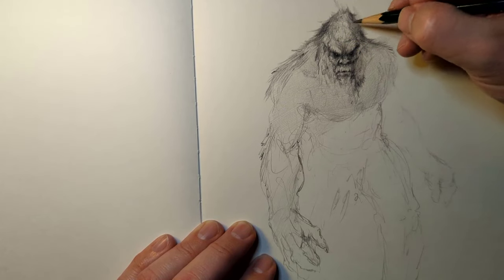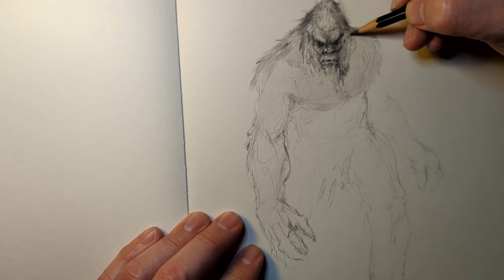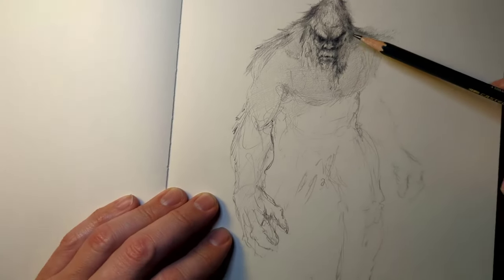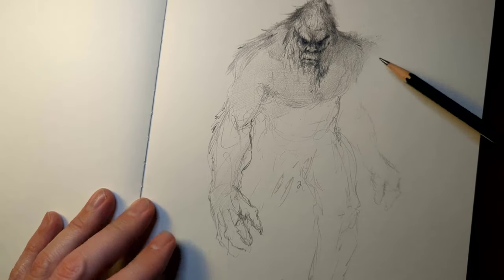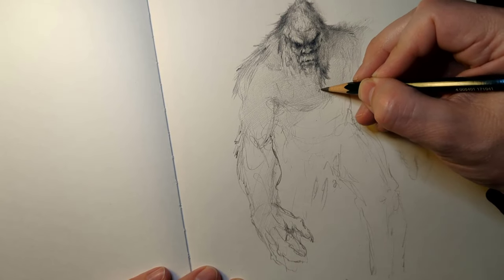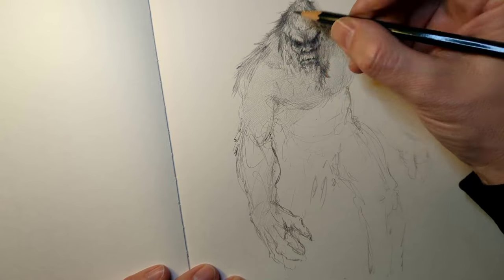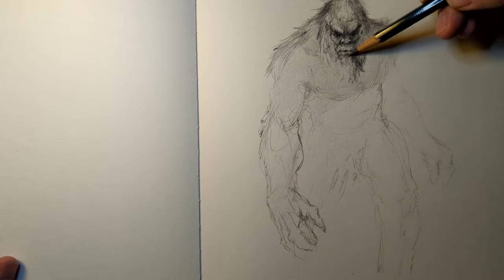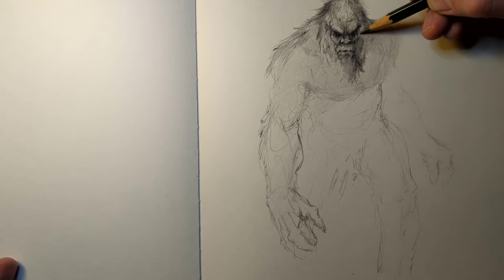This Bigfoot in particular, I'm going to try to keep it as close to the testimonials as I can — big, semi-bare forehead, pointed head, large hulking shoulders, big hands, thick body. The majority of the core shadow, cast shadow even, is going to be on that left side of the face, because maybe the light source is slightly up to our left but not directly above Bigfoot. I'm adding even more darkness with those eyes because I want them to be piercing. A good rule of thumb: whatever tone the environment is in is usually going to be reflected in the cornea color.